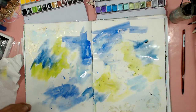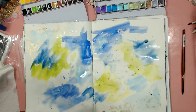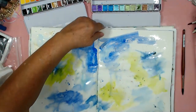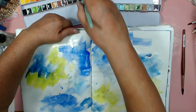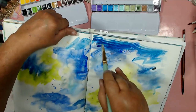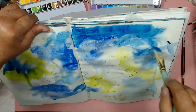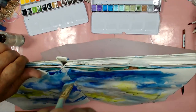Welcome back, Patty. All right, so let's go back to some drippage on here. Well, we could try this. What is this, purple? Oh no, it's like a darker blue. I do want to keep some white space. Don't let me do the whole thing like that.